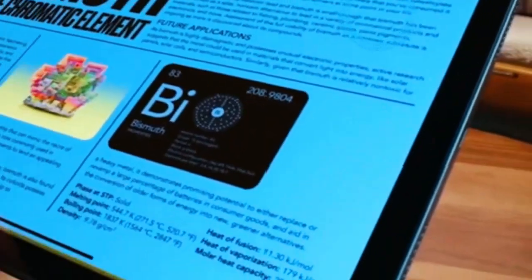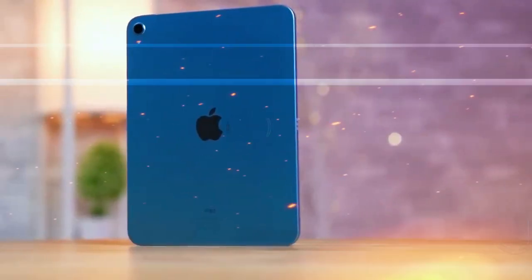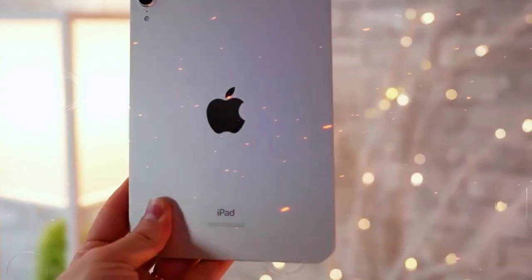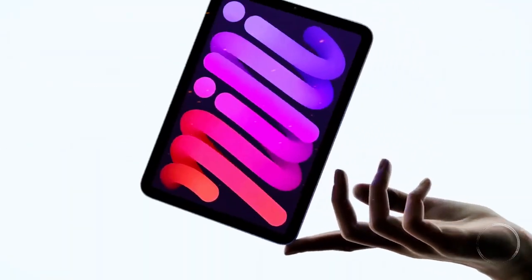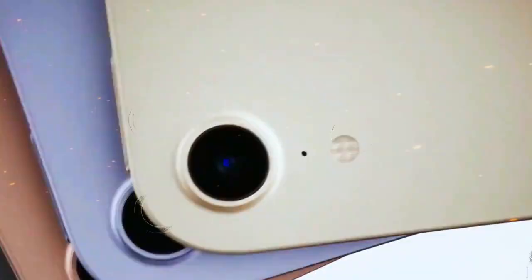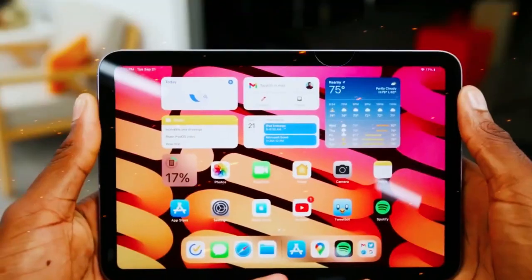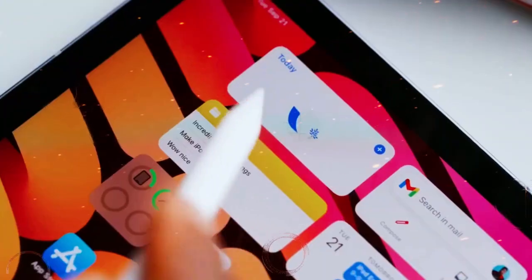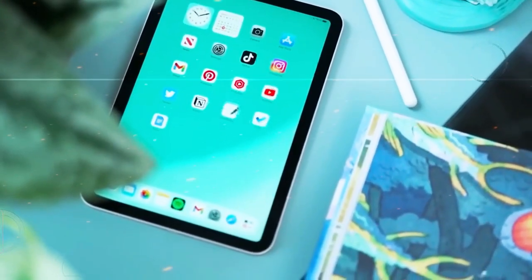So who should be paying attention to the M5 iPad Pro? If you already own the M4 iPad Pro, the M5 may not feel like a huge jump unless you're someone who needs every ounce of speed. But for users with an M1 or older model, this is a major upgrade — you get a better display, more memory, faster performance, and longer support for future apps. This is the iPad built for the next five years. And if Apple's software continues to evolve, especially iPadOS, it's only going to get more capable.